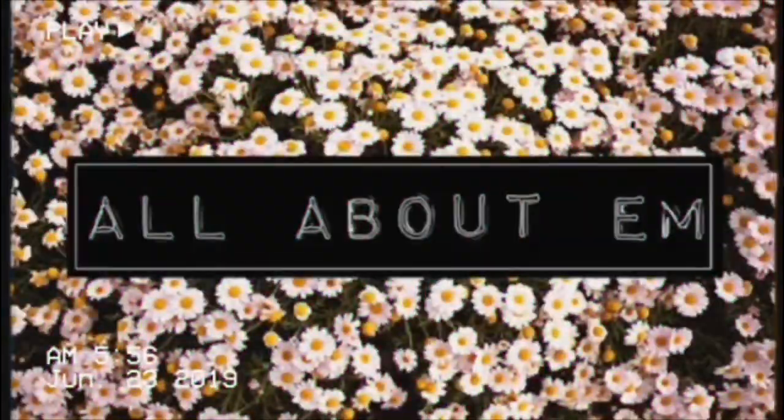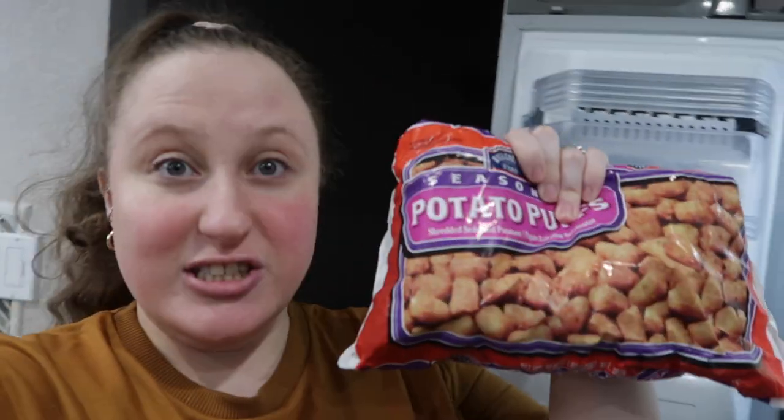And today I'm doing Taste the States Minnesota. I am making hot dish casserole. Now for Minnesota, there were a lot of different things I could do, but the one that I saw most often was the hot dish casserole. And I think in the Midwest, casserole is just like king. Everybody makes casserole. So I wanted to make the hot dish casserole. And Vaughn was especially interested when it mentioned tater tots because he loves tater tots.